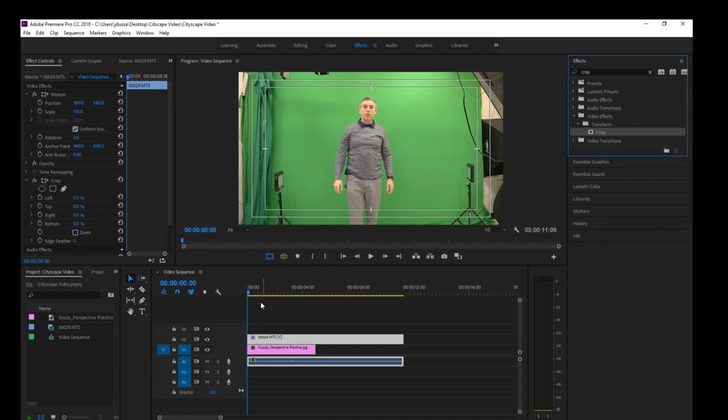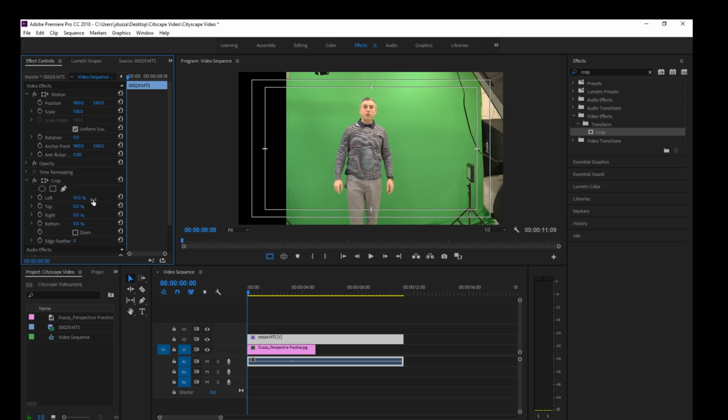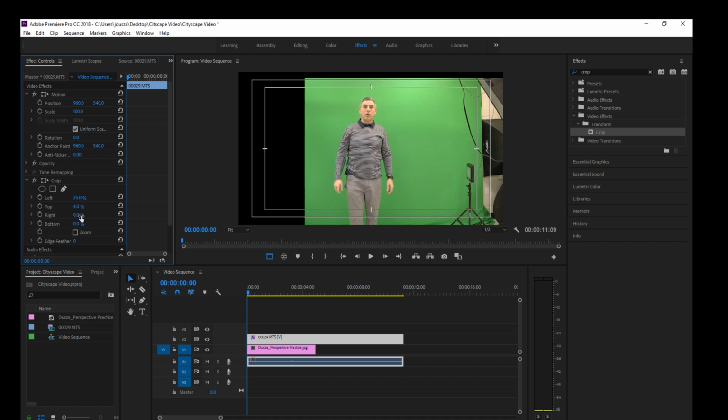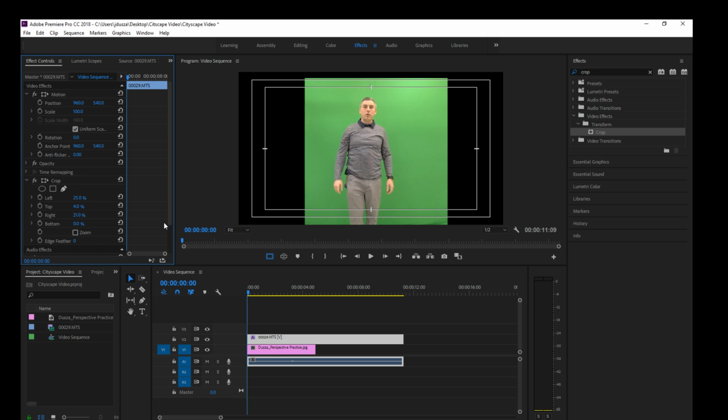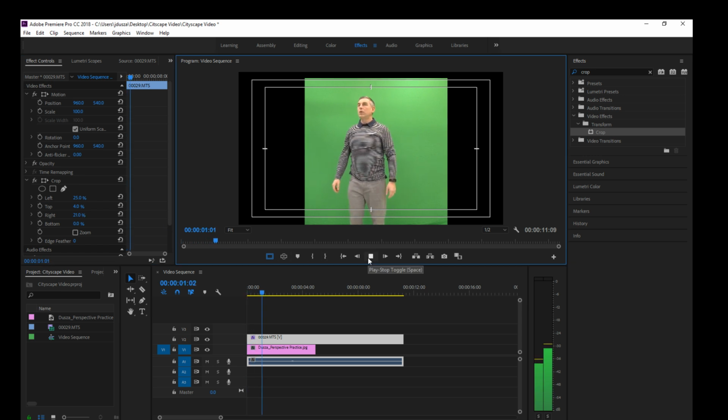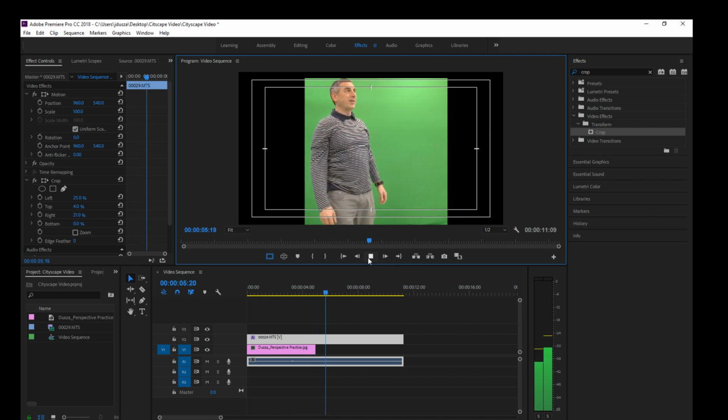All right, so now we have this effect applied. Now we're going to fine tune the settings. So we're going to come over to this effect control panel and just drag over the value for left. Because if we key it out with all this other stuff on the side, it's probably not going to have the best result. So I'll do the same thing for the top. I'll just bring that down a little bit, and then I'm going to bring my right side over. Now I do want to play this afterwards to make sure I didn't walk out of the frame. Remember we talked about that cropping.